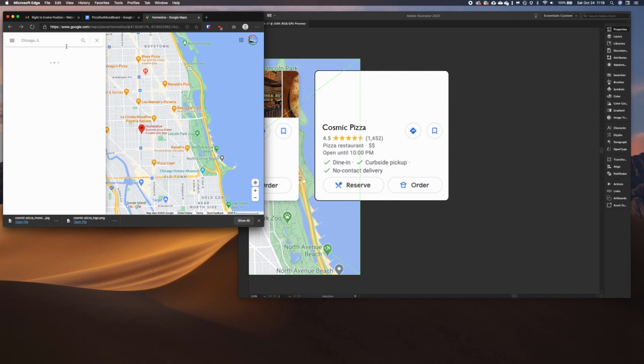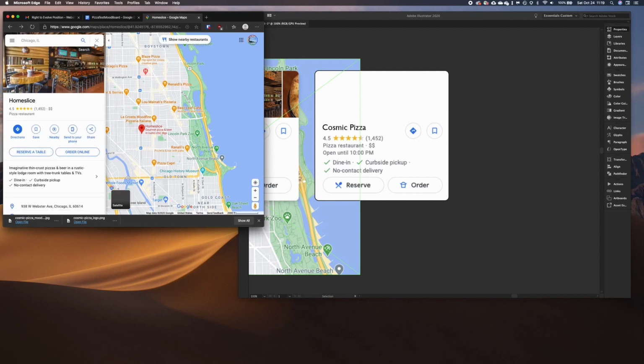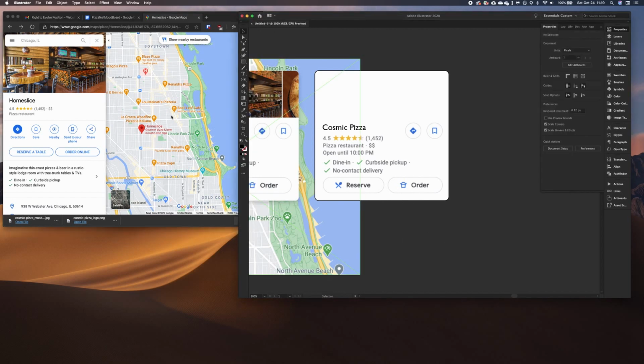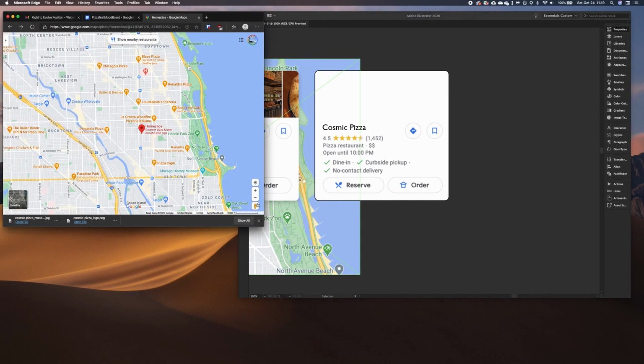So, I'm going to take a screenshot of that, assuming that the Google Maps iframe has the rich information like this. I'm just going to leave that. Leave the reserve and stuff. But I will take a bigger picture.